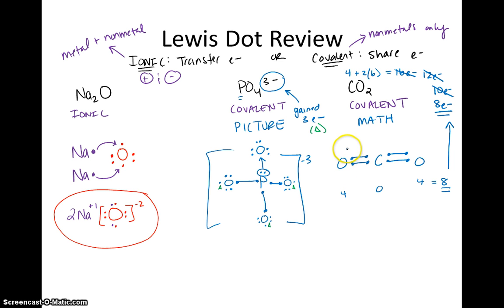Because this oxygen wants 4 more electrons, I'm going to give it those 4 electrons in pairs. Because this atom wants 4 more electrons, I'm going to put it in pairs. And now each atom is octet happy. 2, 4, 6, 8 for this O, 2, 4, 6, 8 for my C, and 2, 4, 6, 8 for this O. And if we count, we'll add up to 16. 2, 4, 6, 8, 10, 12, 14, 16. So we are done, and this is the answer for our Lewis dot structure.